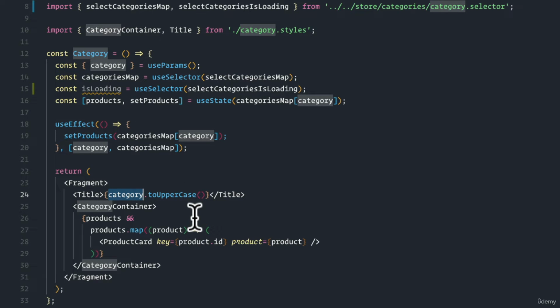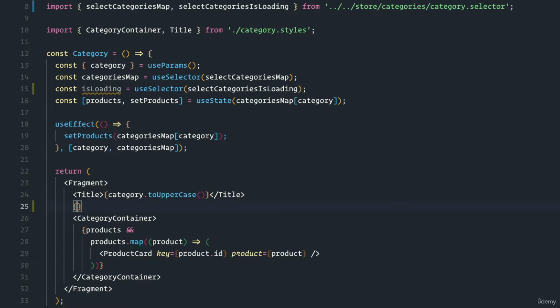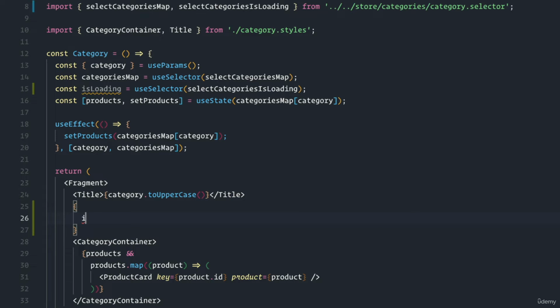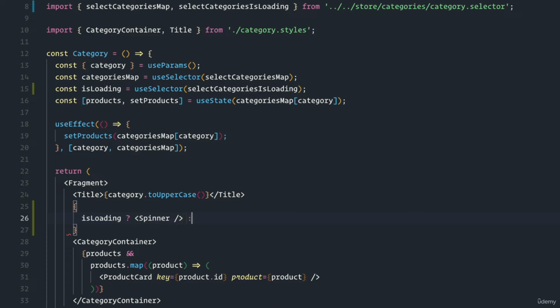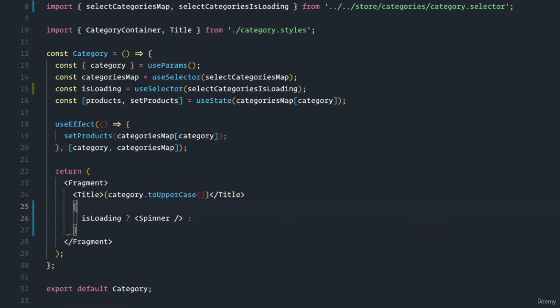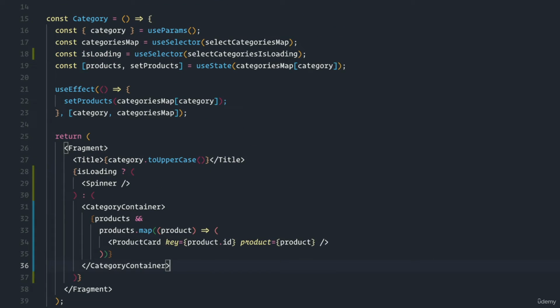For them to have accessed this component, there must be some category value we have. So what we can do is we can say, okay, if isLoading is true, then what we're going to do is we are going to render the spinner component. If it's not true, then we're going to render the category container, like so.